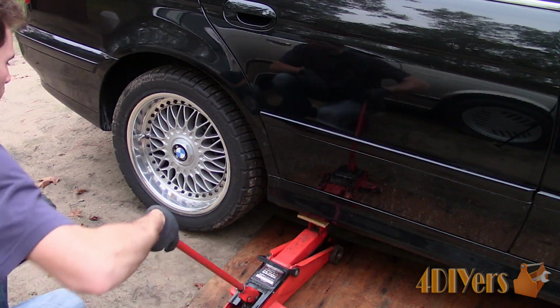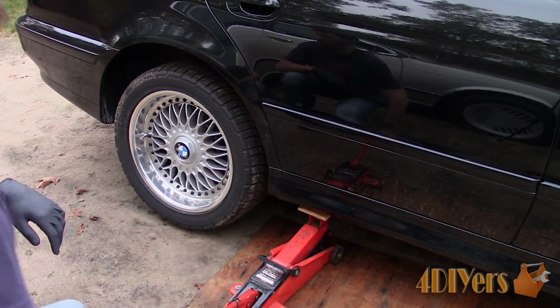Jack up the rear of the vehicle safely. I will be replacing one side at a time.